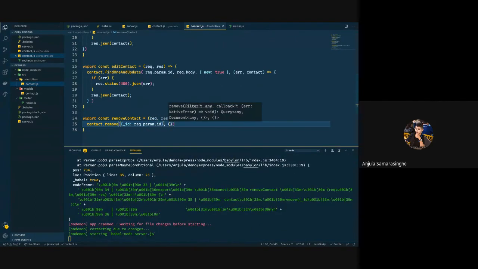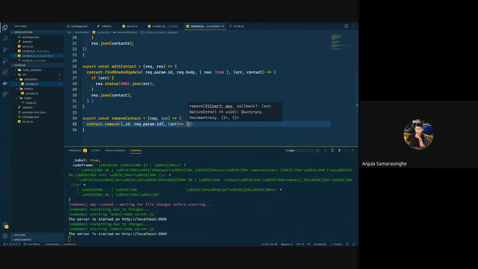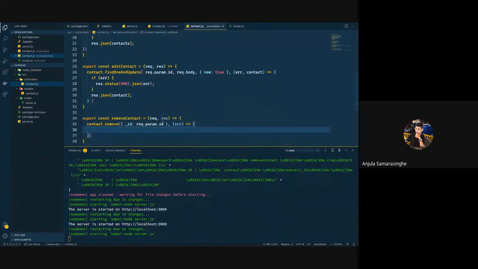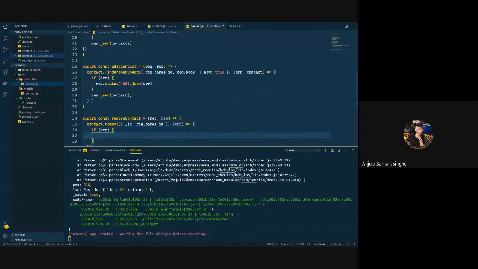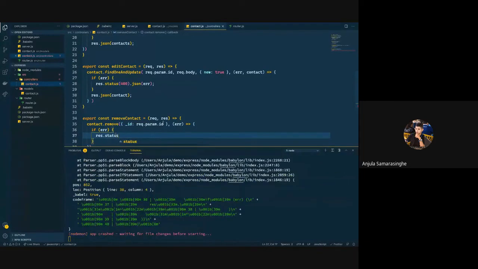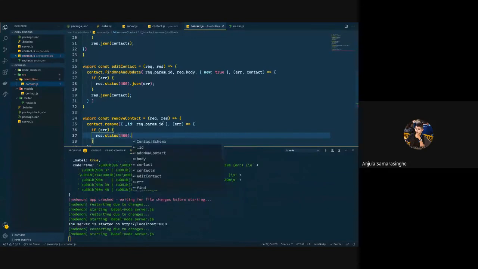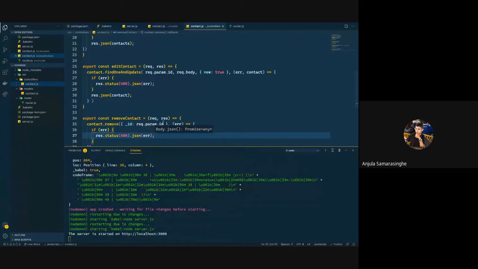And here I'm going to receive only the error, because I'm not going to receive content since it's going to be deleted. So if there's an error, I'm going to give the error, call 400, and send the error as the JSON body.